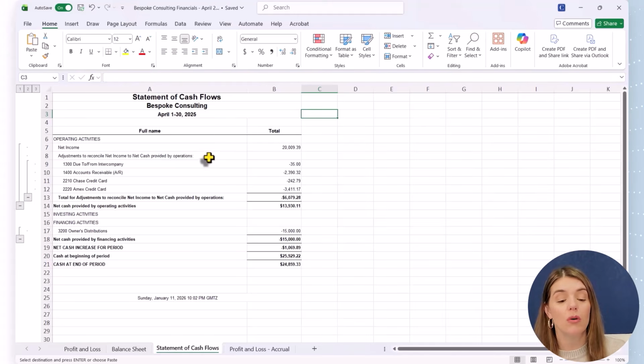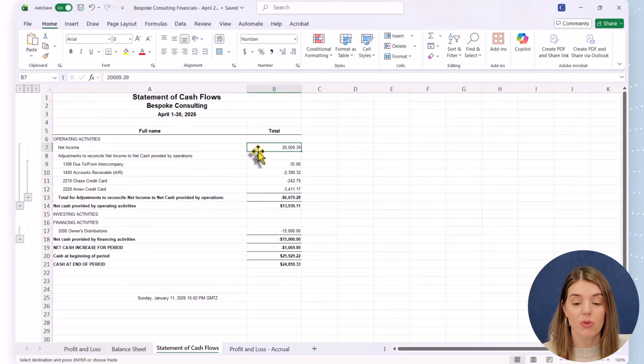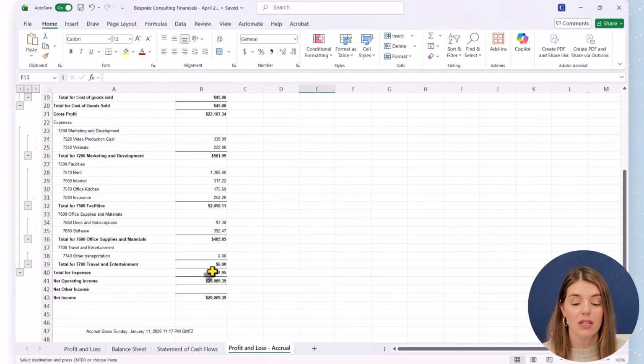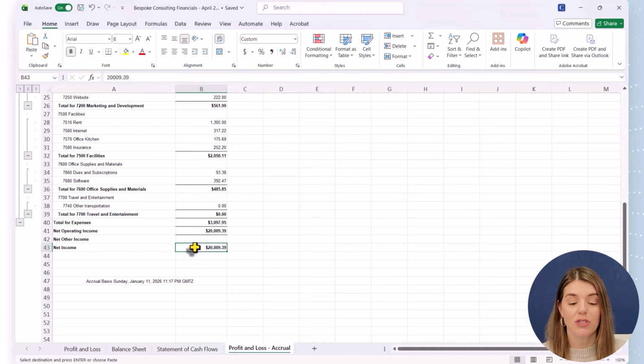So when you pull a statement of cash flows in QuickBooks Online, it's going to default to an accrual basis net income approach. And so, for example, you'll see that this does not match the $17,000 of profit we were talking about before, but this is the accrual profit. So I did pull a profit and loss just to show you that. And here's the accrual basis profit and loss, and the net income is basically $20,000.